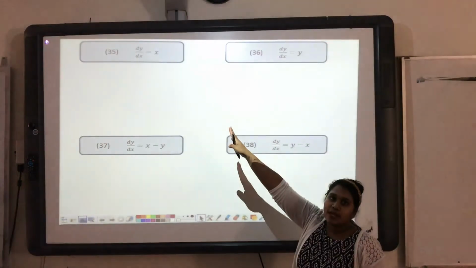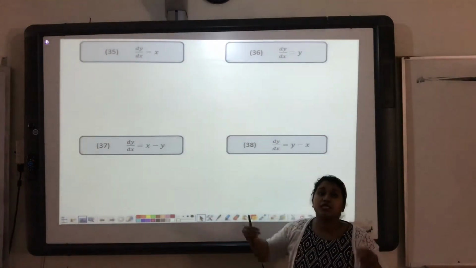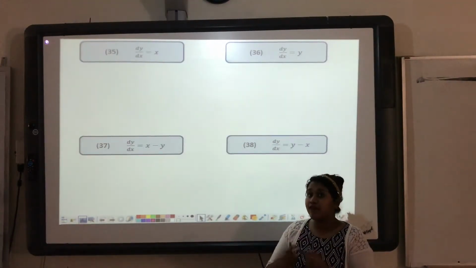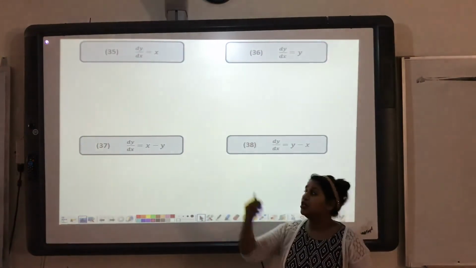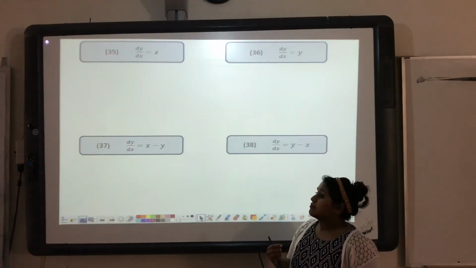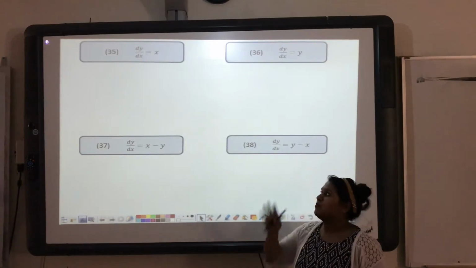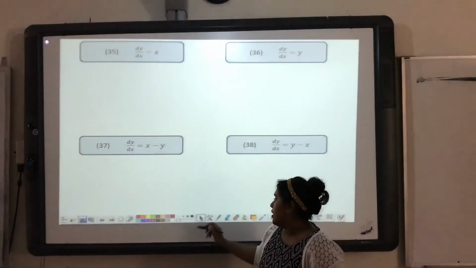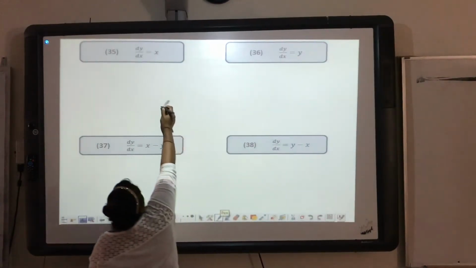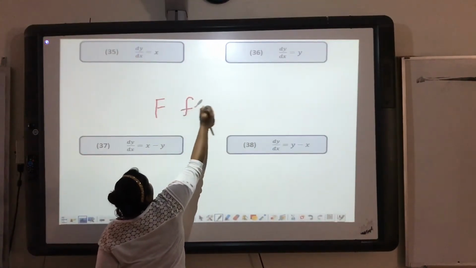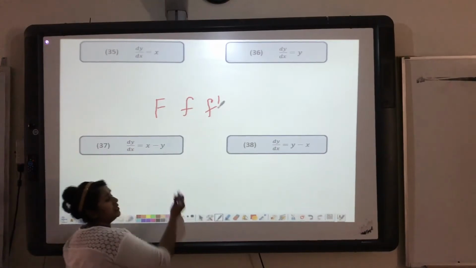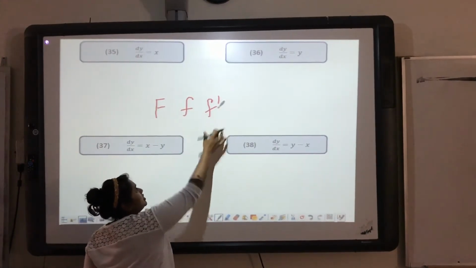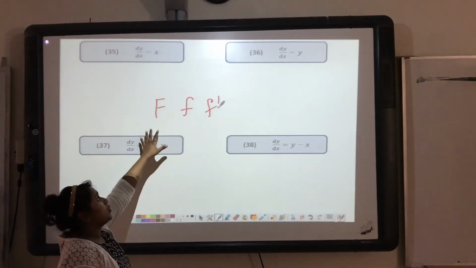When we are looking at dy dx, what does dy dx mean? It means the derivative. So we're not looking at a function. We're not even looking at the integral, we're looking at the derivative. So if I am looking at the derivative, I will remind you of that relationship, f, and f. So what is this? This is my integral, this is my function, this is my derivative.